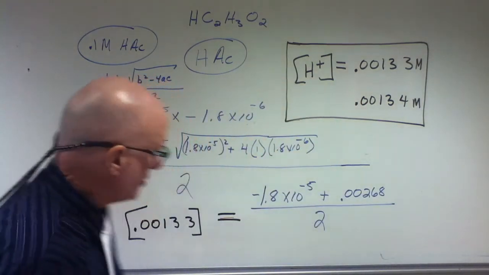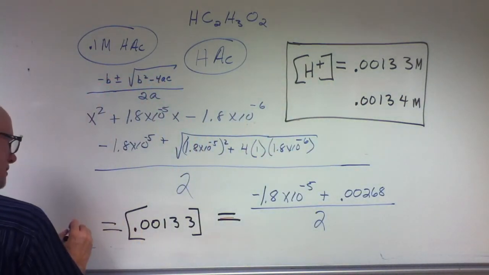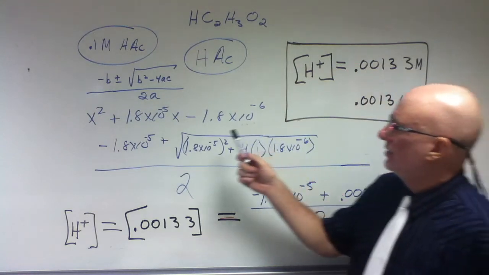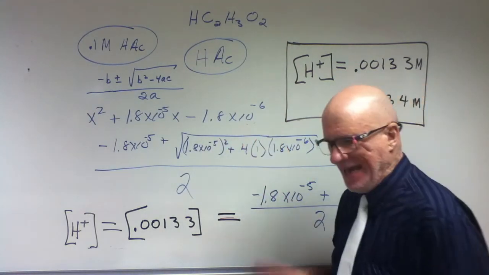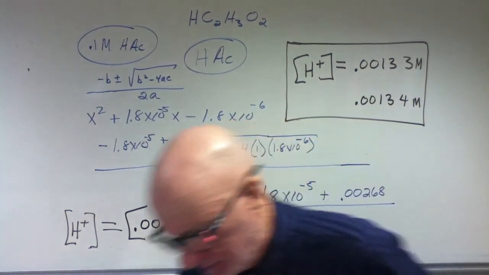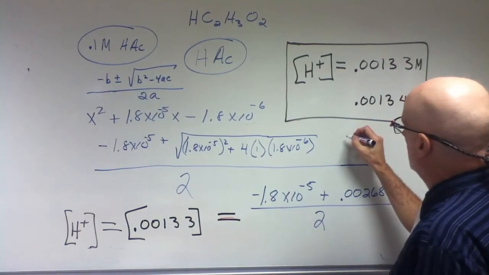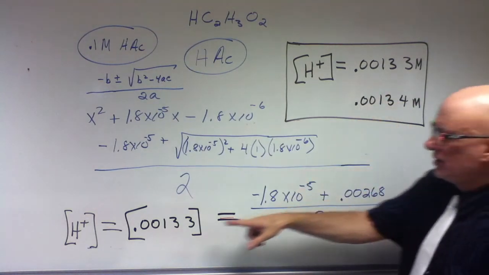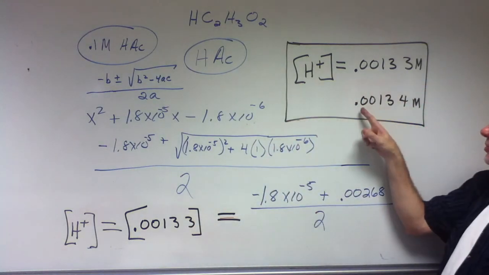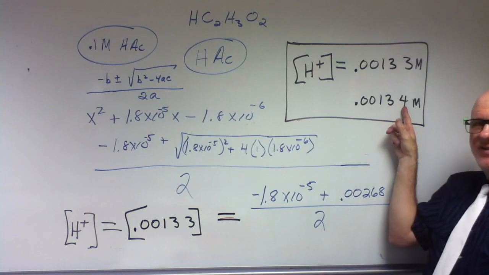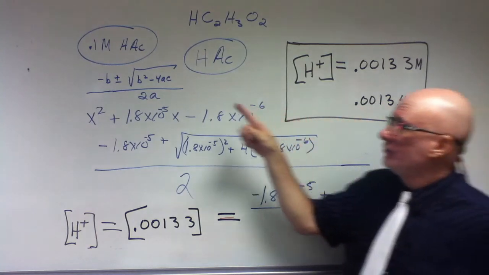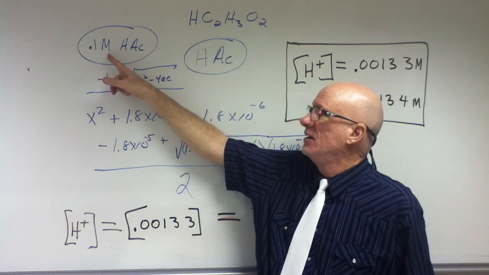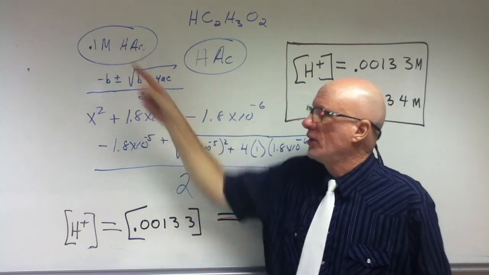All right, now, the question is, is it important to subtract, to get that subtracted value? Remember what we did. Let me erase all of this. Can you get that? You have that all set? Easy? The answer is 0.00133 as opposed to 0.00134. Not very significant at all. And that's really a fairly high concentration of acetic acid. We're going to be using concentrations that are less than that. So that's a high concentration, 0.1.